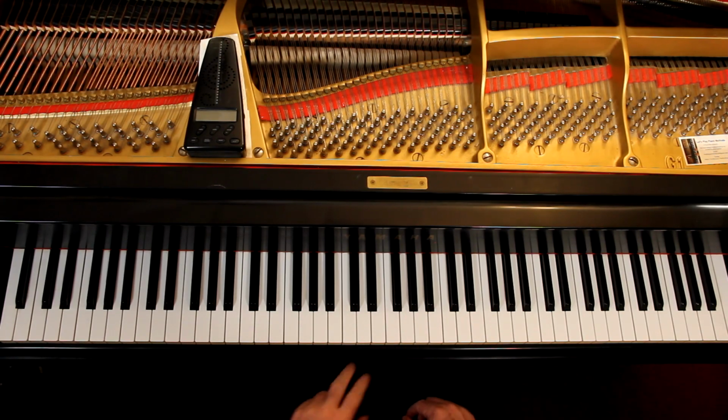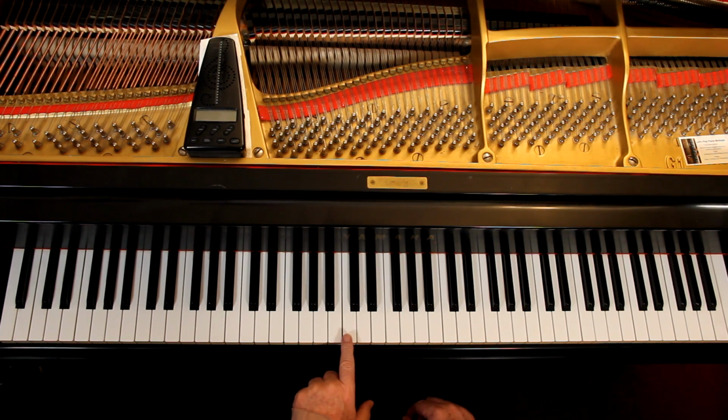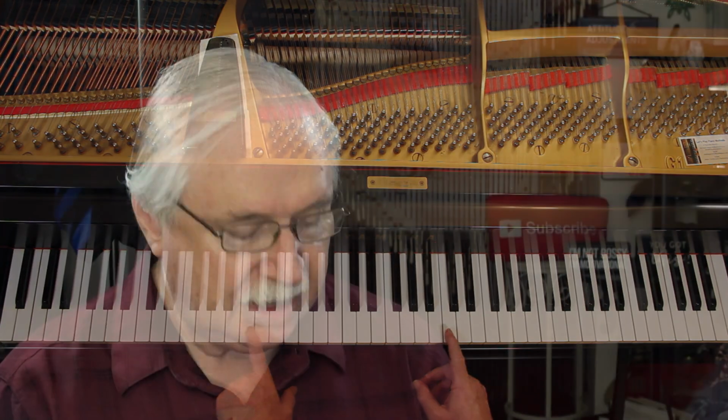For instance, we talk about C's a lot. The note C, like middle C or high C or low C or whatever. Well, a C on a piano keyboard is located at the bottom of a group of 2. There's a group of 2, and right below it is this note. That's a C. We have a lot of C's on the piano. C, C, C, C, C. They're all over the place. As far as which C you're going to use, that's where the music comes in. It tells you which C to use. Your job is simply to memorize this key on the piano, wherever it is a C.